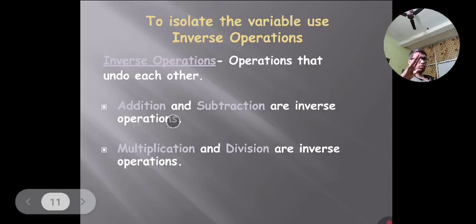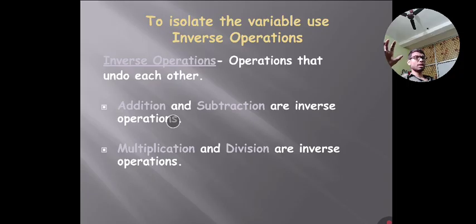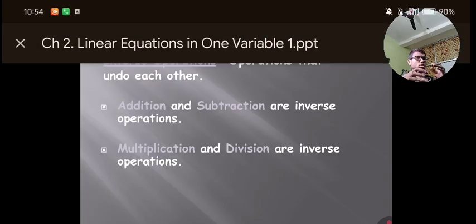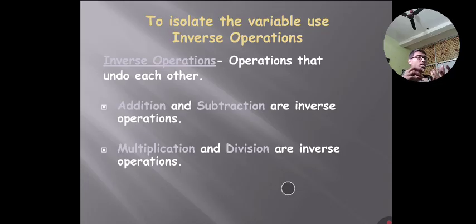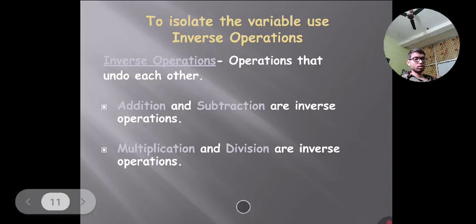If on one side we have algebraic terms and on the other side we have numbers with operators, for example 2 plus 5, and we want to shift a term from the left side into the other side, then we will have to convert this plus into minus. When we are shifting a term from one side into another side, you will have to convert the sign operators.